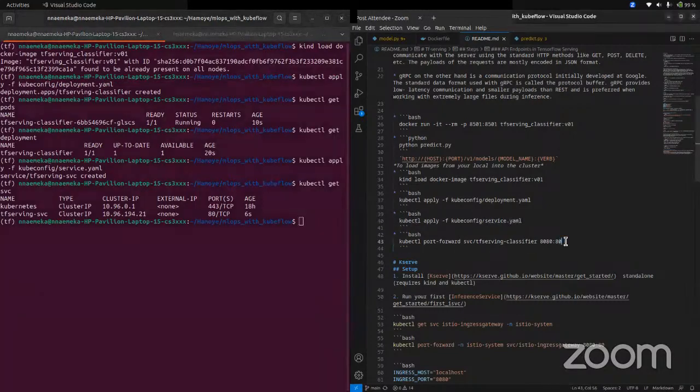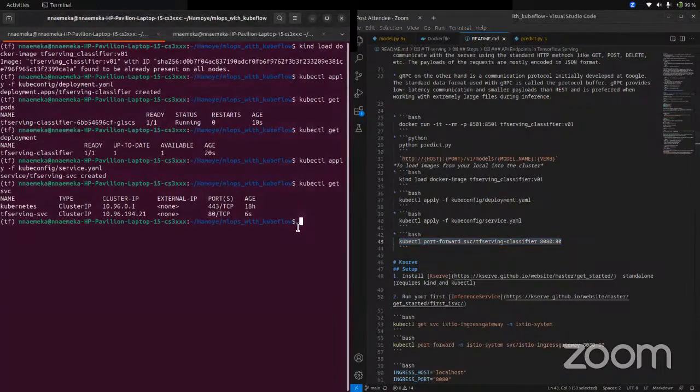Let me just explain. Look at the code here for port forwarding. I'm sorry, this is going to throw an error because the name of the service is TF7 SBC. What this does is connect port 80 on my local to port 80 of the service, because port 80 is actually where this service runs from the YAML file that we created previously.